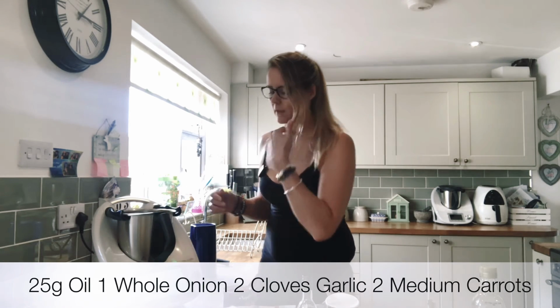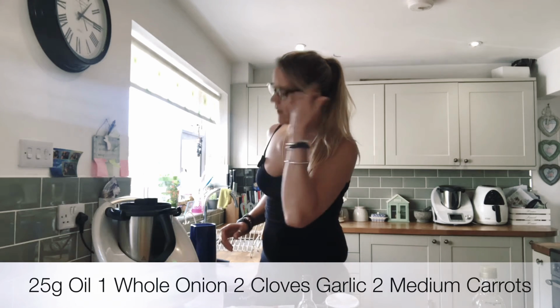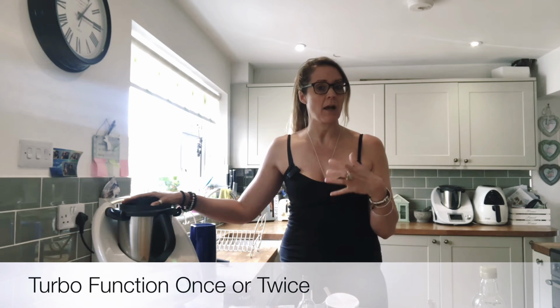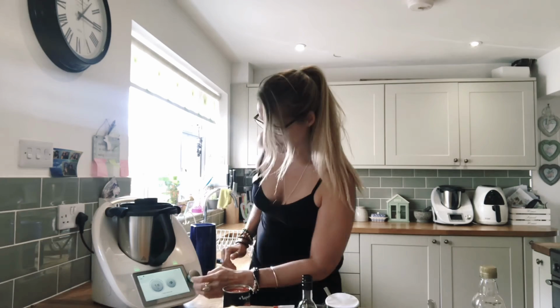So just placing the lid back on securely. Now, normally I would chop these up, but because I want it to be a little bit chunkier than perhaps I would have with another dish, I'm actually going to use the turbo function. So if you just go to your functions, all right, so that's going to bring up this screen, and it's going to chop in increments of 1 second, which, as you will know if you've got a Thermomix, if you're chopping between 2 and 4 seconds, anything over that, you'll end up with a baby puree.